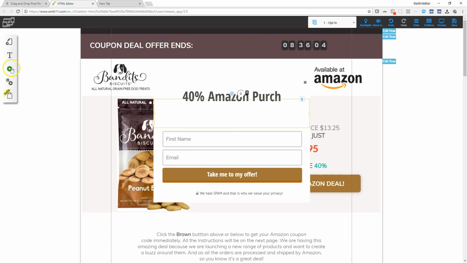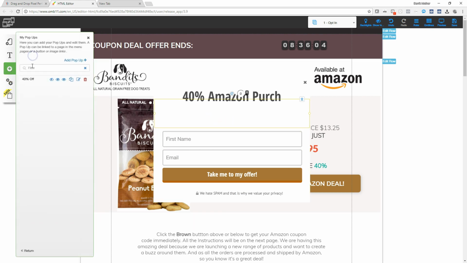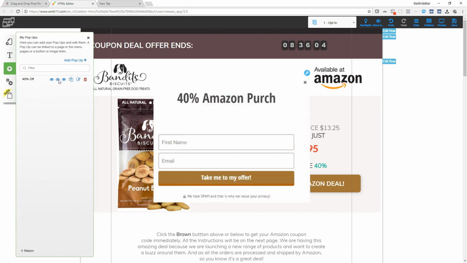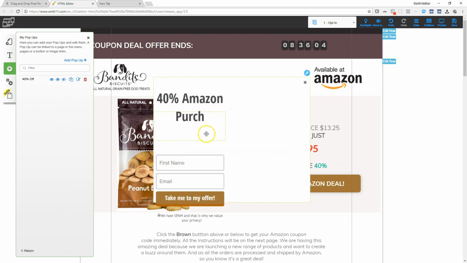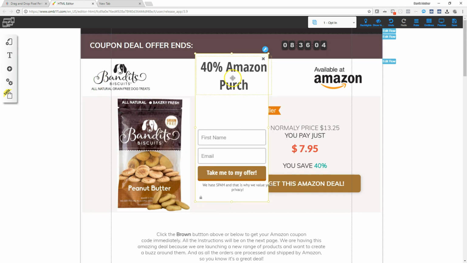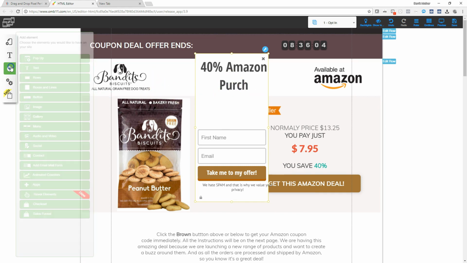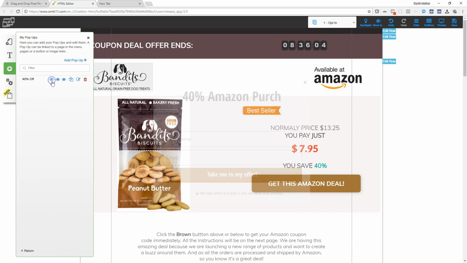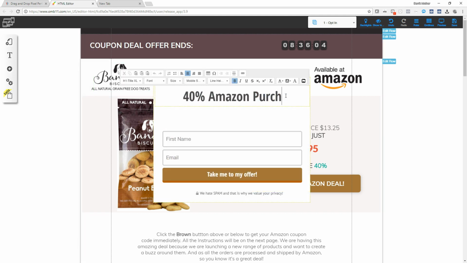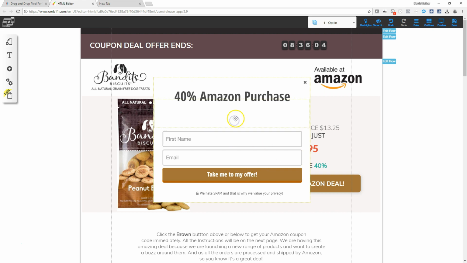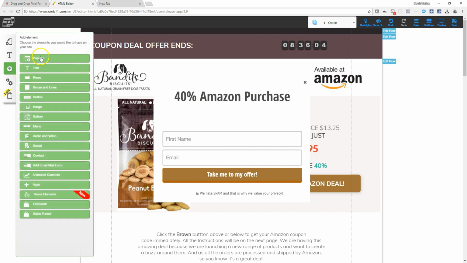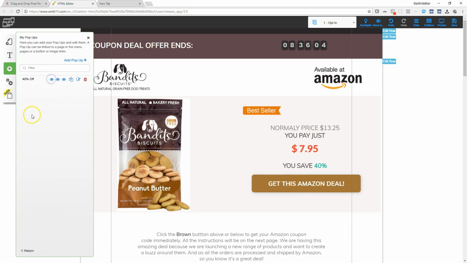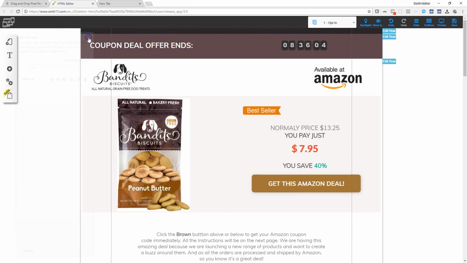Okay. Another thing you want to make sure that you check on is we'll go to the plus sign, and then just make sure that for your tablet it shows up well. There we go. So what you're going to do for the mobile version is you're going to click this little guy here, and it will bring it to that. So it looks like I misspelled this. Purchase. Okay, perfect. So then what we'll do is we will go ahead and make sure we click the little eyeball again, so that way it actually will show up when somebody visits.